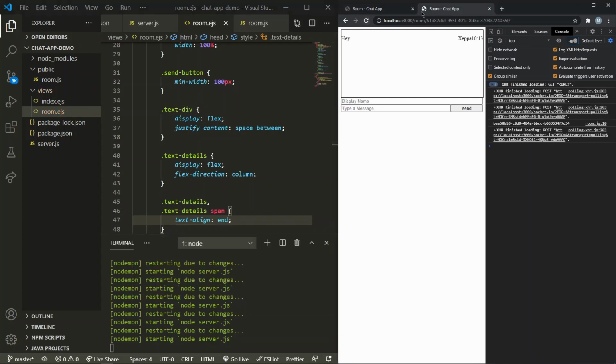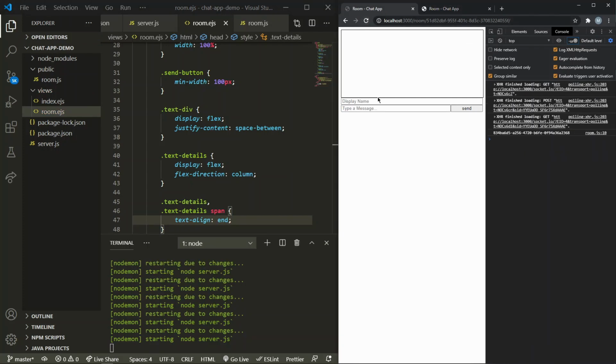And if you do this, we can just say hey, sorry, not hey, I'll make this SEPA, and we'll make this hey, send this, and it looks pretty good.